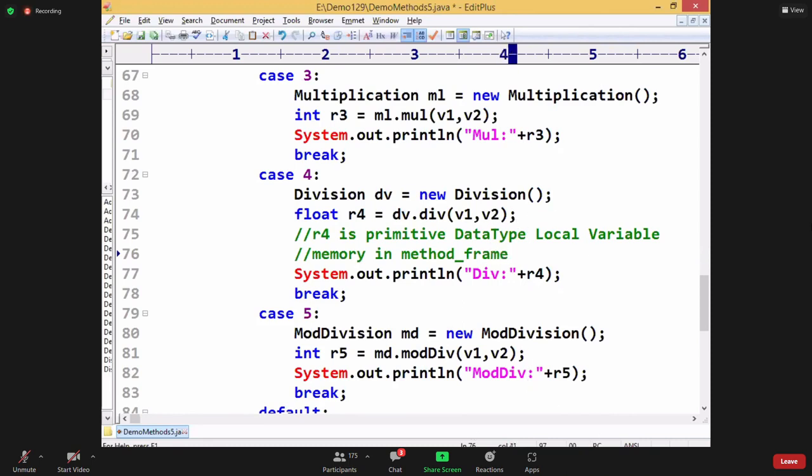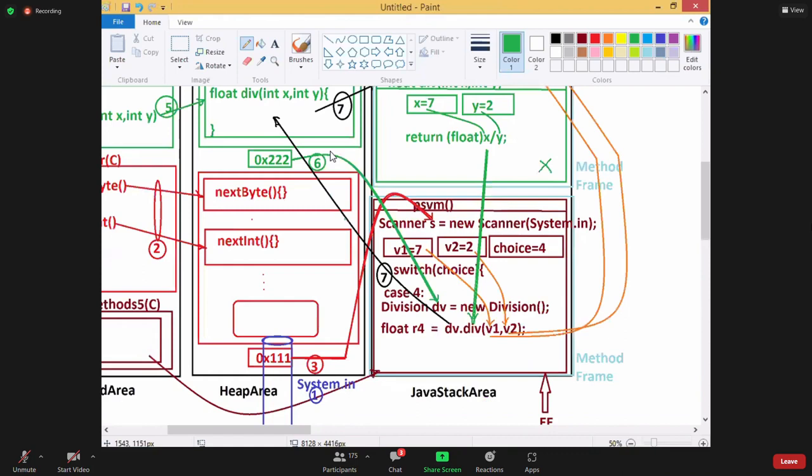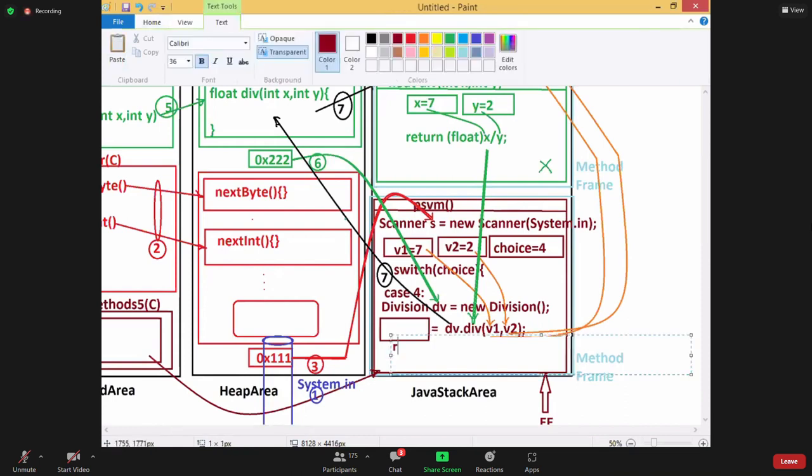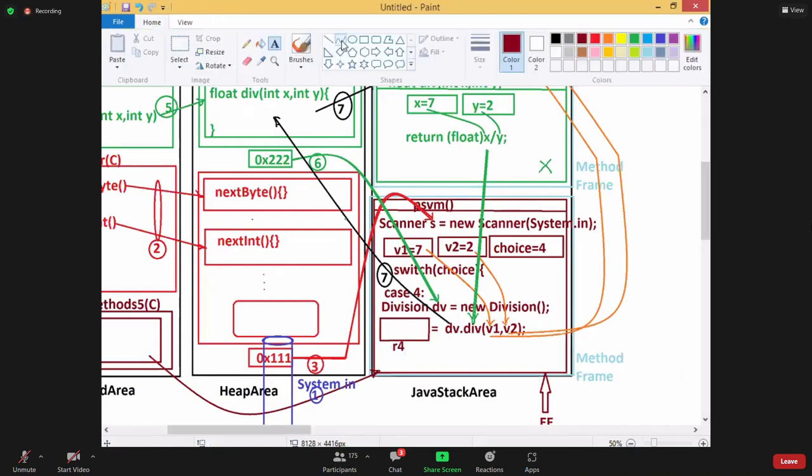So R has to get the memory according to our definition. R has to get the memory here. So R is one local variable. So this is R4 like this. Now the data will come and load here.